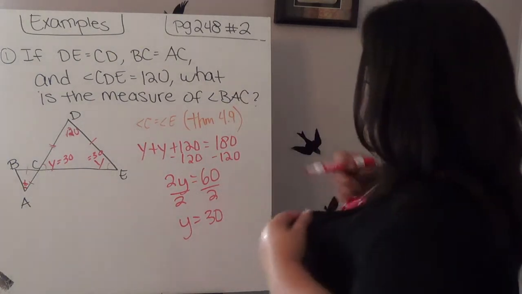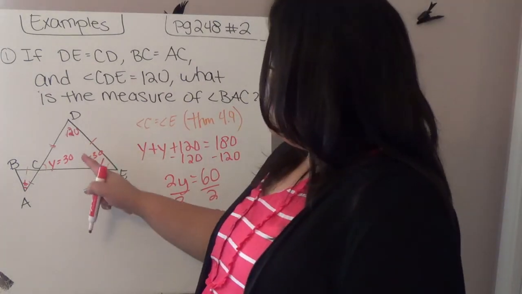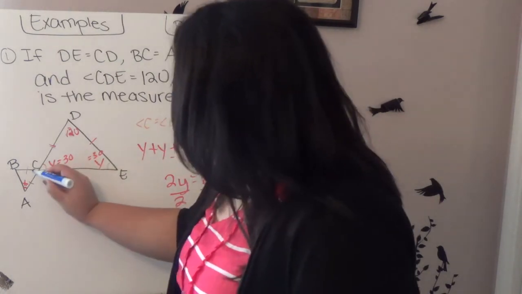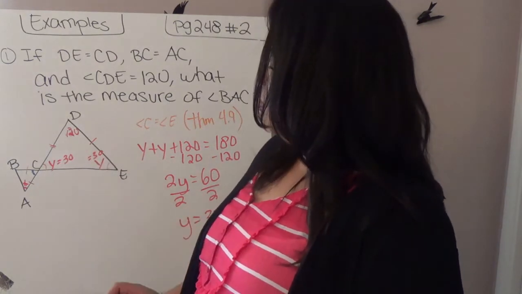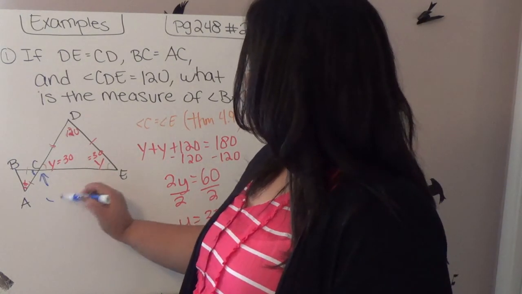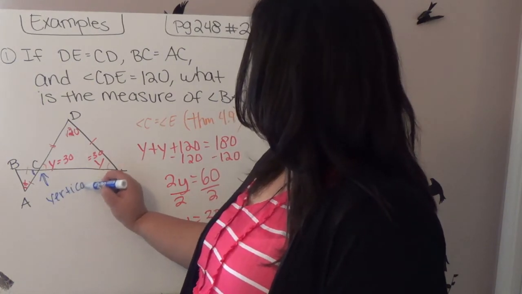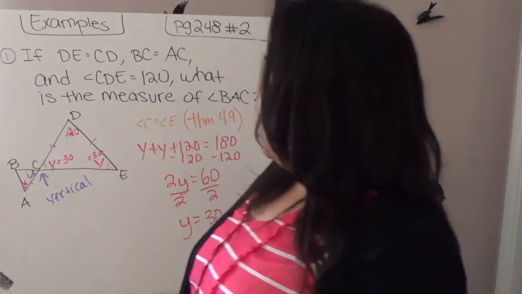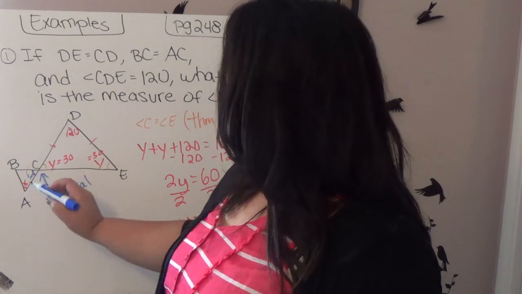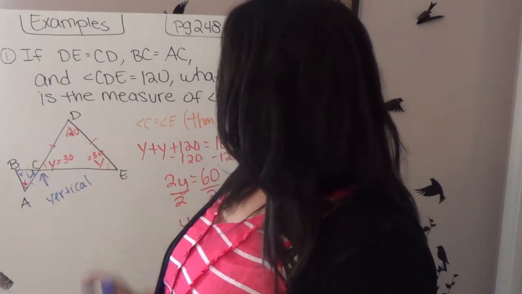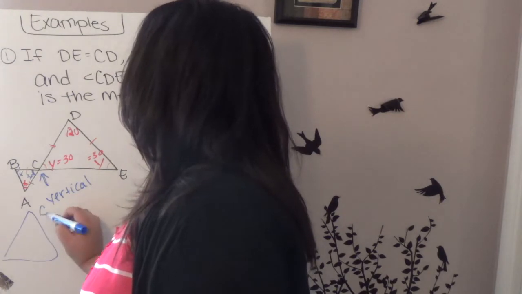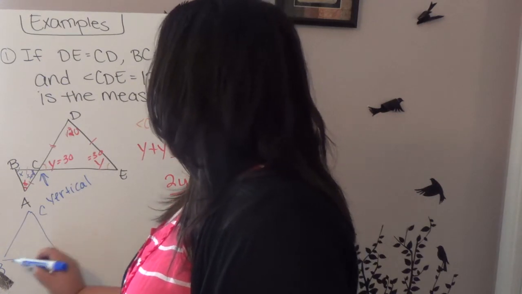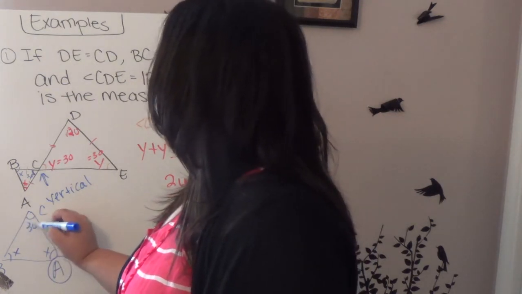Now, once we saw that, we know that this angle, let me get another color here, and this angle equal each other, right? Because they're called what? They're called vertical angles. Remember that? Okay, vertical angles. So we know this is 30, this is also 30. And same thing with here, because this and this equal each other, then if this is x, this is also x. So let me redraw this. This is angle C, this is B, this is A. We're looking for this angle. We know that this is x, we know this is x, and we know this is 30.